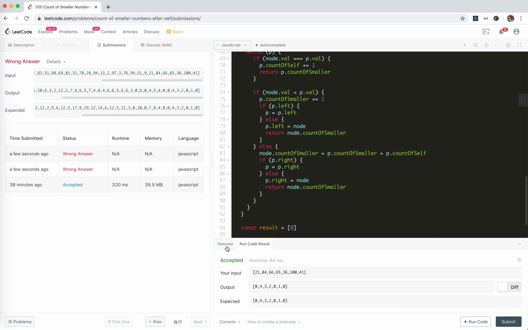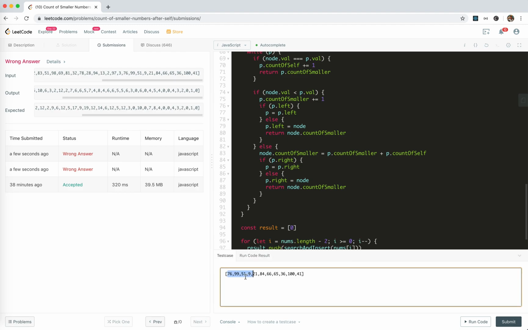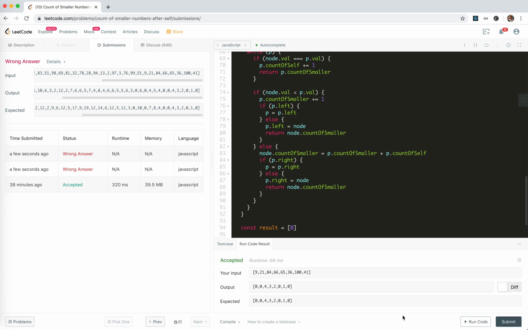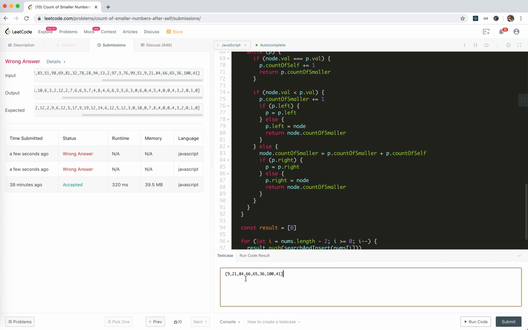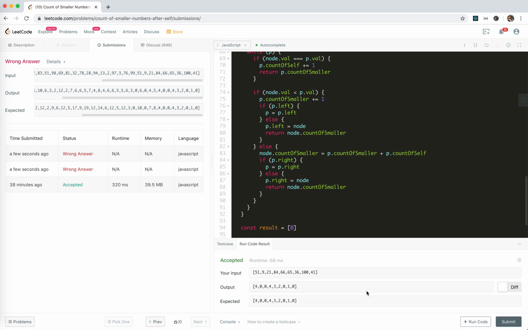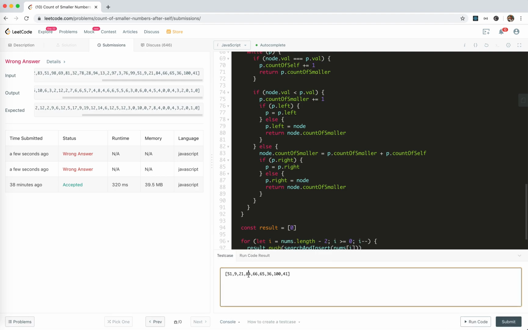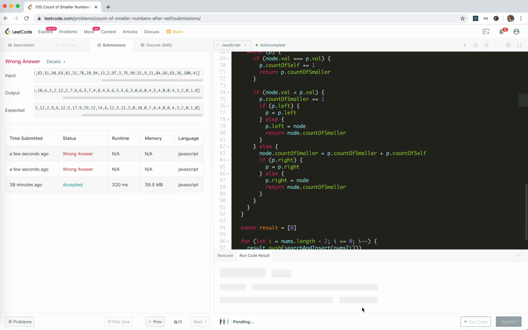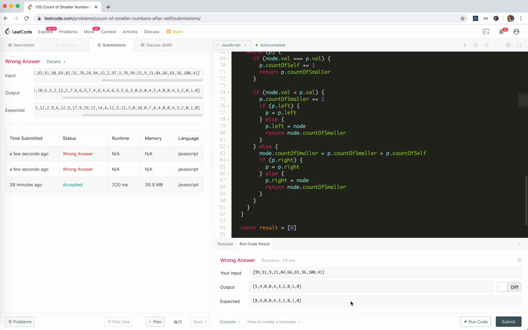Cool. So the problem becomes here. 9 is okay. 51 is cool. 99. When we insert 99, there is some problem.